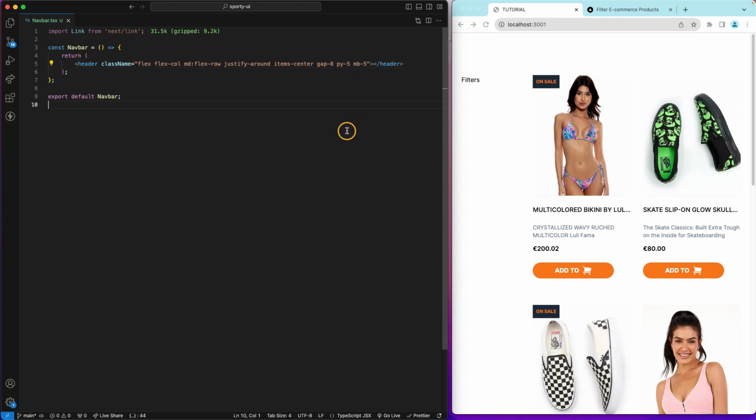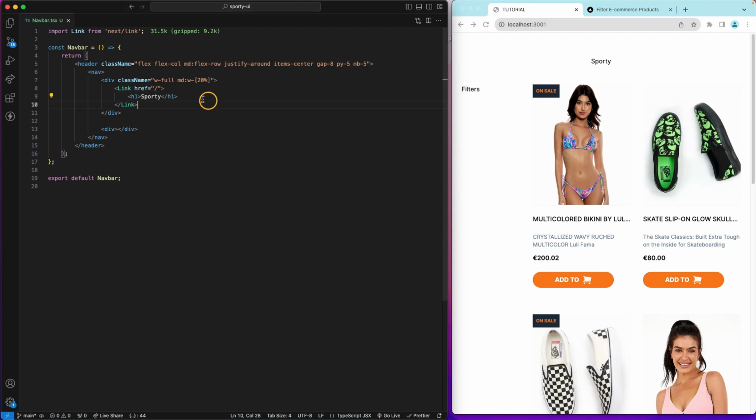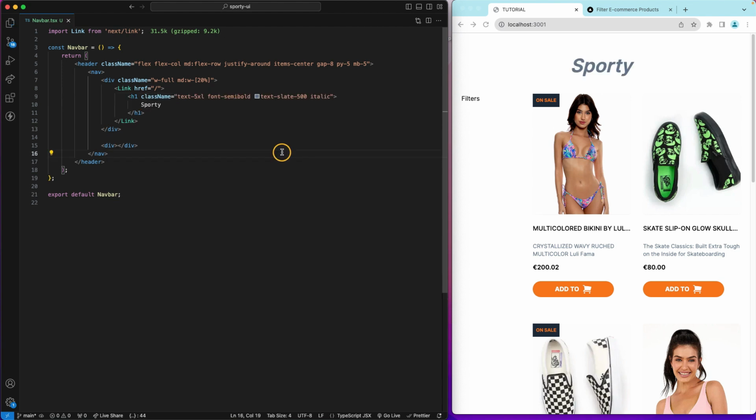This should be good, and now in here we can really start working. So I'm going to need a couple of divs, 1 and 2. The link is going to the root page, so href, it's going to be the root page. Okay, so when you click the logo, you are taken to the root. There you go. And now I want to style this, so I can go and say class name. So yeah, this is okay-ish, I guess.